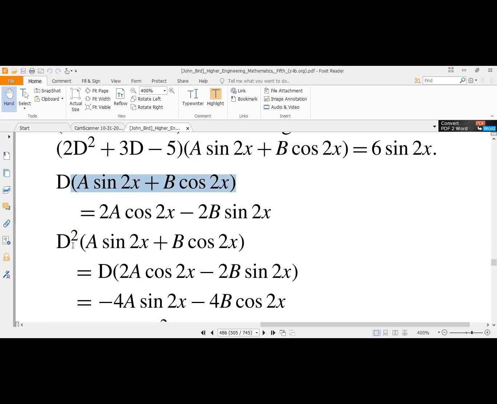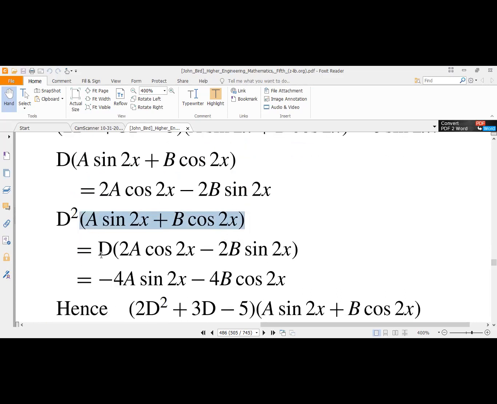Now look at it again. If I'm to do the second differentiation, that will give me D squared of my assumed particular solution. This is still the same thing as D multiplying by the first derivative, because you've differentiated it once already. So you just need to differentiate what you've differentiated. By the time you differentiate cos 2x, it gives you something like minus sine 2x, but 2 will come outside, 2 will multiply 2a, then will give me 4a. Now, if I differentiate sine 2x, I will get cos. Then 2 will come outside to multiply this one.